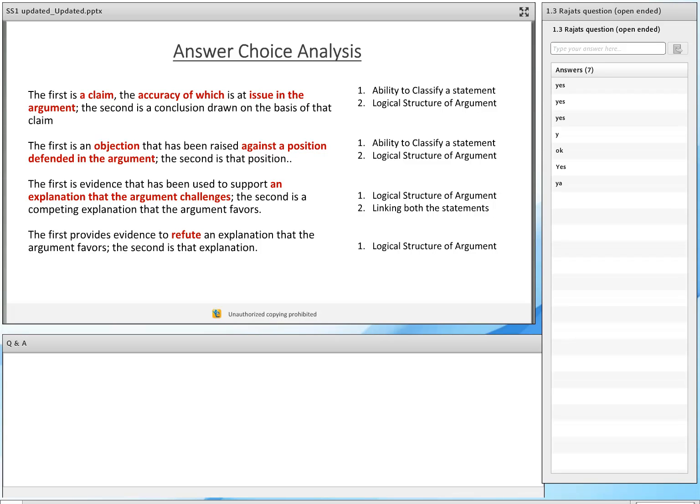And again, as you improve on these core skills, your ability overall to answer such questions is going to improve. One other thing that I want to point out: do you see that these core skills are as systematic as the core skills that we saw in word problems? You need to be able to identify the conclusion. You need to be able to classify a statement. You need to be able to draw that logical structure. It's very similar to word problem questions. It's a bit longer, but you don't have to do any math in it. It's purely logic. And that's how every aspect of GMAT verbal is.